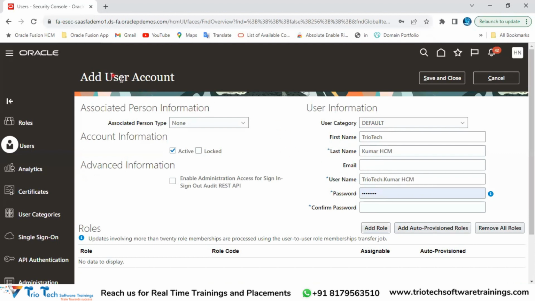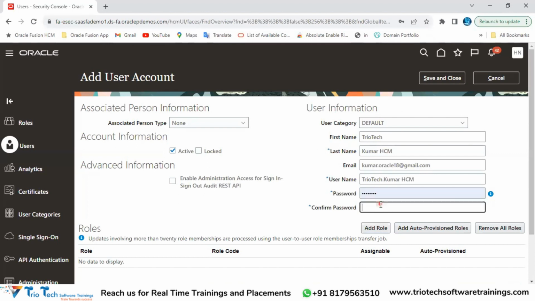Okay. So when you are creating the user account, team, all these details of that person or user, you have to capture: first name, last name. If email is there, that email you can provide, team. Then username, let's say I'm giving something like kumar.oracle18@gmail.com. So for email, I'm giving this one, team.